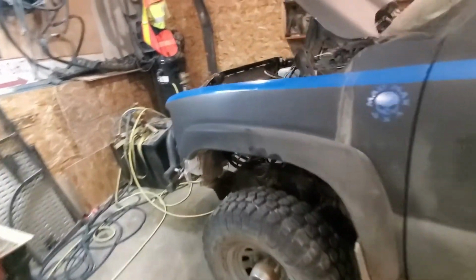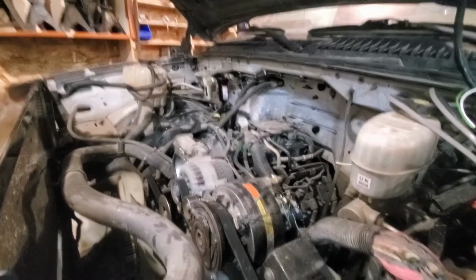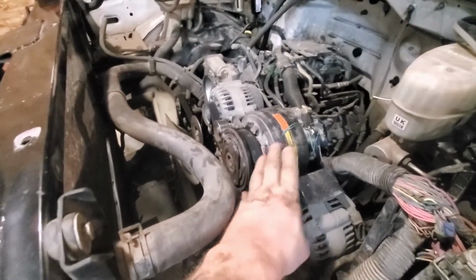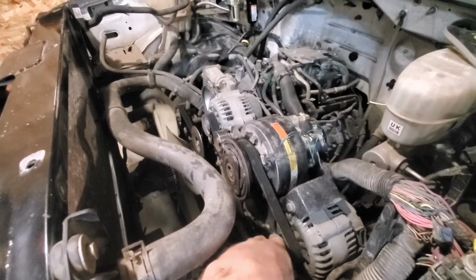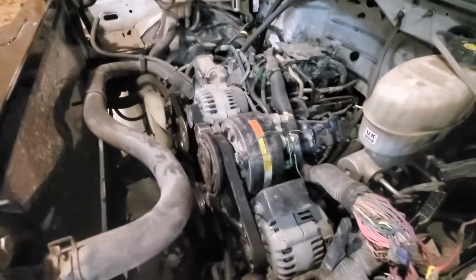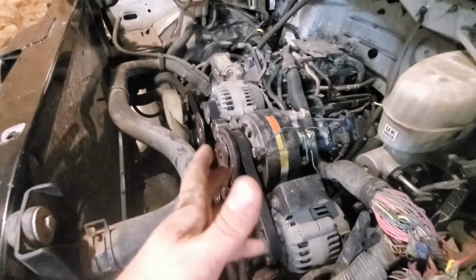For the engine bay going up 4 inches, I have an ass ton of room in here now. So I'm definitely considering taking this alternator off this side and having it hang over, and maybe putting it in between these guys. Which means the whole accessory drive on this side has to come back off. Whoop-de-doo.